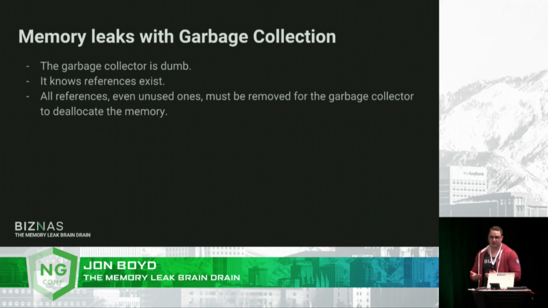So why is the memory leaking with garbage collection, right? The garbage collector is smart in when it's running, but it's kind of dumb in what it's doing. That's not to say it's bad, it can't know, it doesn't know your intention, right? So you're writing that code and you think there's no more references to an object, but the garbage collector is aware of everything, right? So it's aware that a reference still exists somewhere. And even if that reference is never used, it still exists and it can't clean that memory up for you.